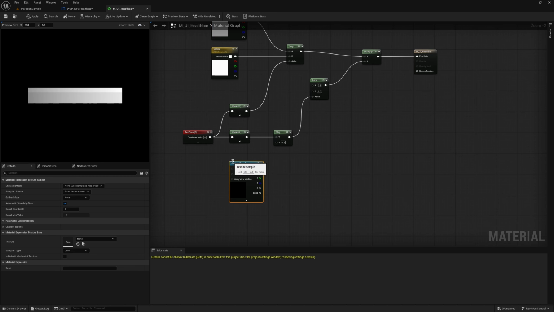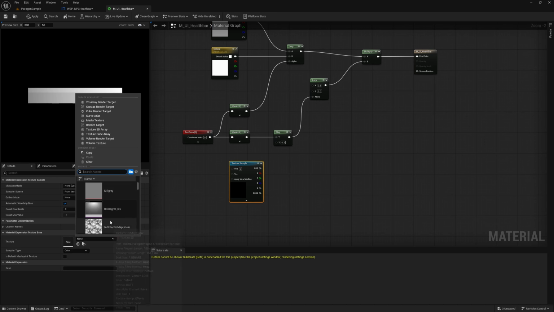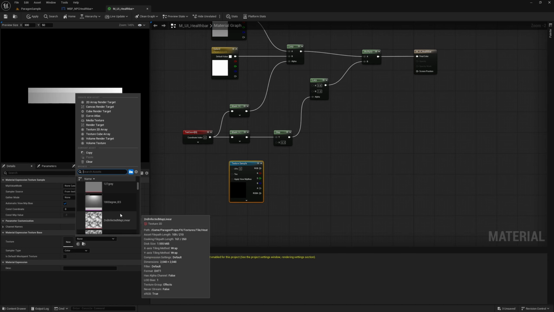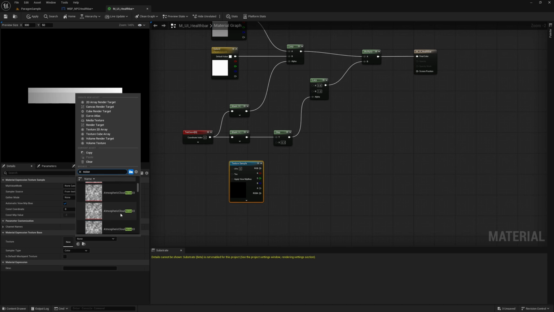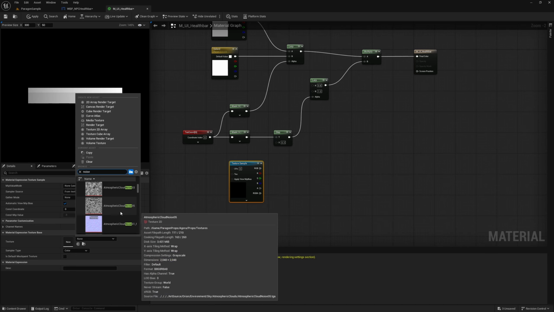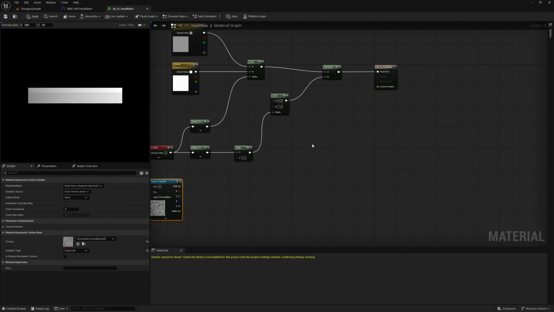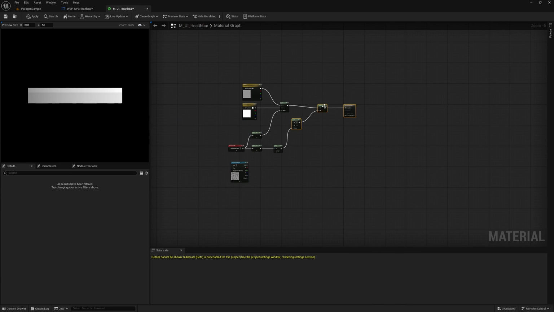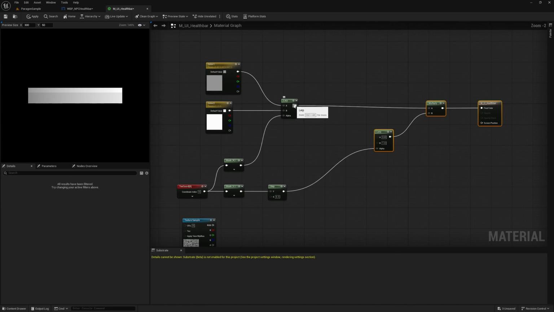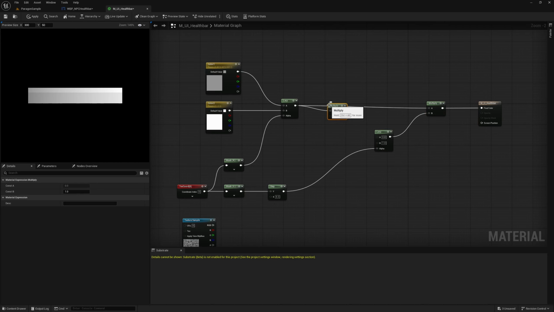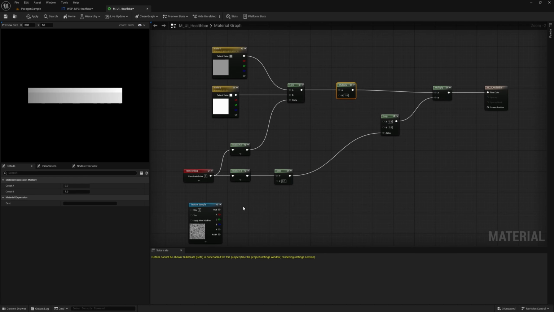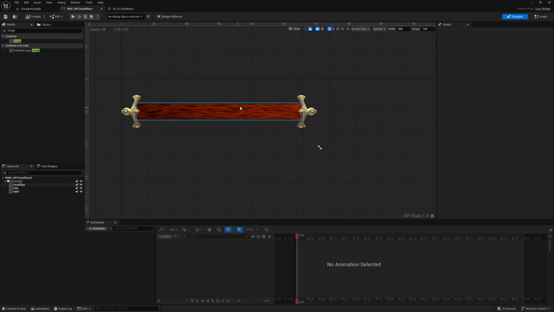Now let's just use a texture sample, and let's use some noise, something like this, and then I'll multiply this color with the noise. You get some texture, but this looks stretched, as you can see.